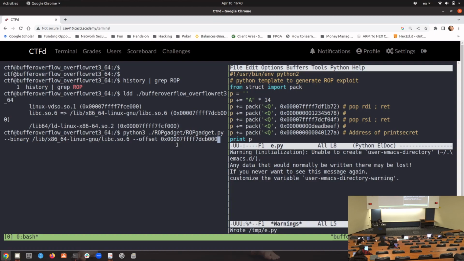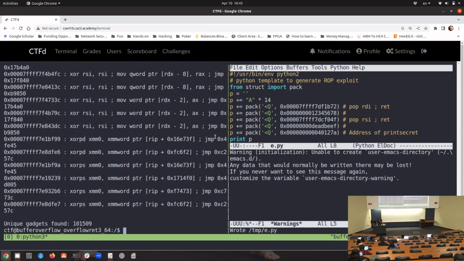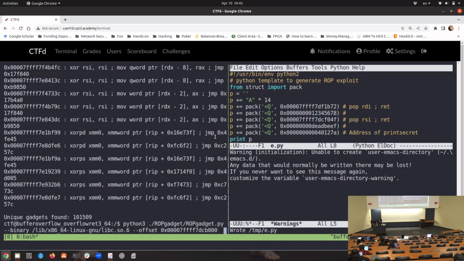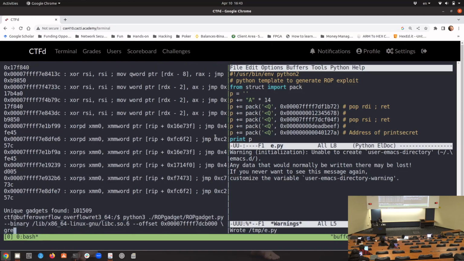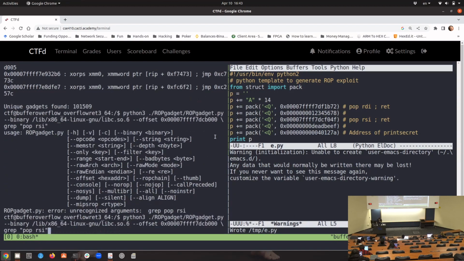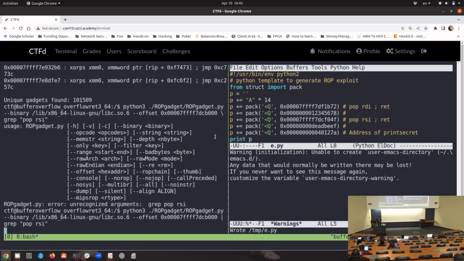What's going on? Oh, okay, because I have 2 terminals. That's why when I copied that P there. Okay, this should be correct. Yeah. So we are looking for the second gadget, which is pop RSI. Pop RSI. What's wrong? There should be a pipe. Okay.